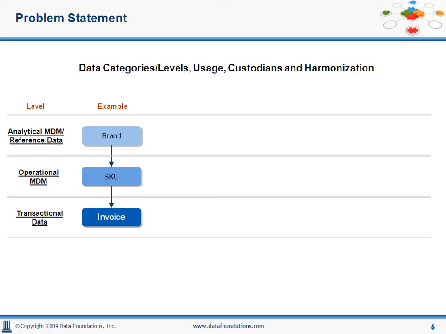SKU attached to an invoice. Reference data includes analytical attributes and hierarchies that are not directly related to the transactions, although it must be noted, sometimes they are related. Some examples include trade status or invoice status. Master data is directly attached to the transactions; common subject areas include product and customer. Please note that we've laid out these definitions and terminology purely for the purposes of this webinar, where our focus is on reference data harmonization. The reference data layer is used more in BI, or business intelligence, and in analytical reporting and strategic planning.